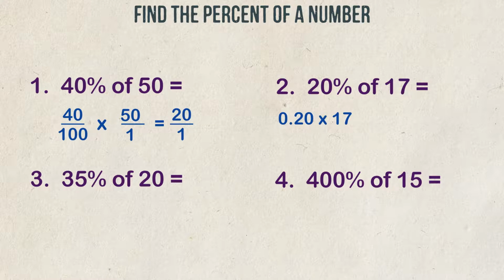I like to multiply the whole numbers together and adjust for the decimal at the end. So ignore the decimals and just multiply 20 times 17, which is 340. We assume there's a decimal after the 0 here in 340. There's one final step we have to do, and that is account for the percent portion of the problem. Percent means 100, and we know from multiplying by a power of 10 that 100 has 2 zeros, so that means we need to adjust our number by 2 decimal places. We move our decimal to the left 2 spots and get an answer of 3.40. 20% of 17 is 3.40.